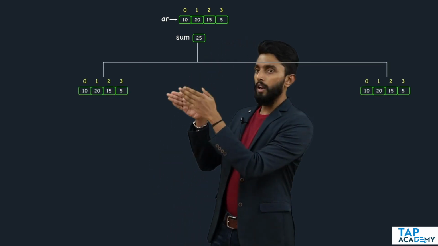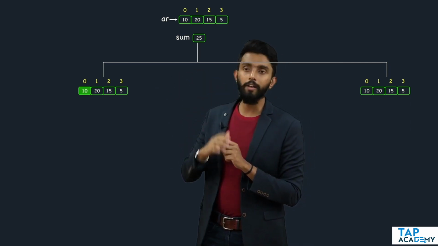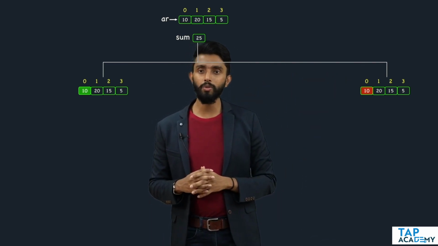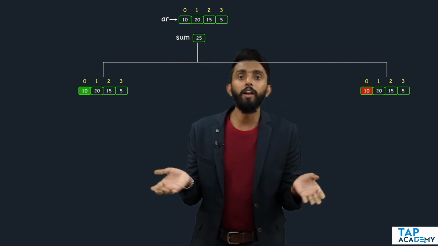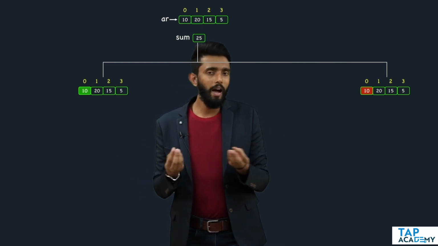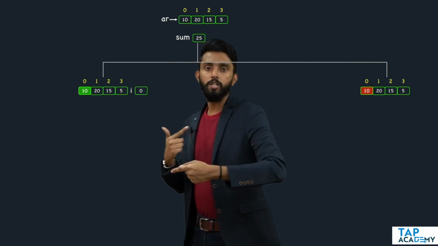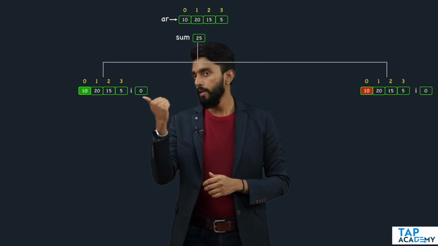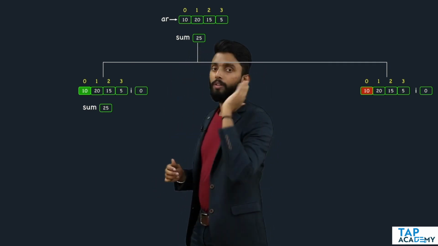So starting with the first element, I have two options. Either I can pick or I cannot pick. I may pick 10, so I am marking it in green. I may not pick 10, so I am marking it in red. Any confusion till here? Now guys, to keep track of which element we are deciding to pick or not pick, I need an index variable. So I will maintain a variable called I. The first time, I is going to be 0 because we are starting from the 0th element, the first element. There also I is 0. Sum is there also. Let's start from this side because recursively we will start with this call.